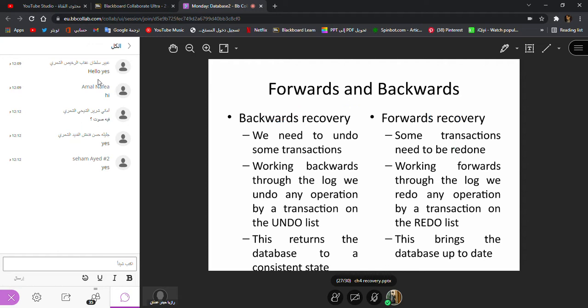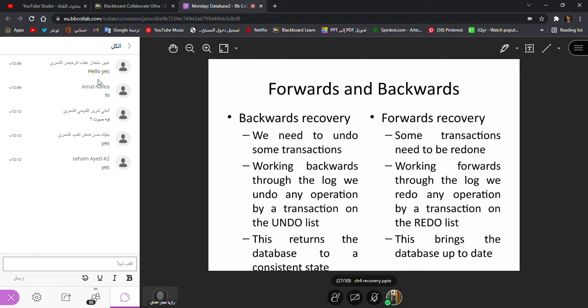On the other hand, the forward recovery is the opposite of backward recovery. In this case, you will read the log from start to the end, or basically from the checkpoint from where you want to start reading the log. From that point, you will read the transaction log in a forward motion, and you will apply again on the database the changes that were previously applied by some transaction. So basically you will redo some of the transactions, right? You have to apply the changes done by the transactions again.